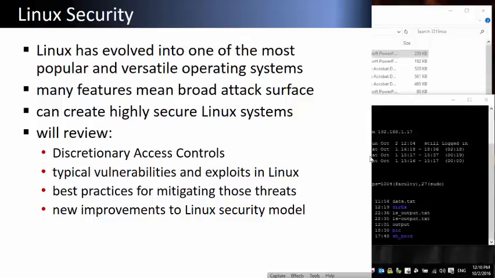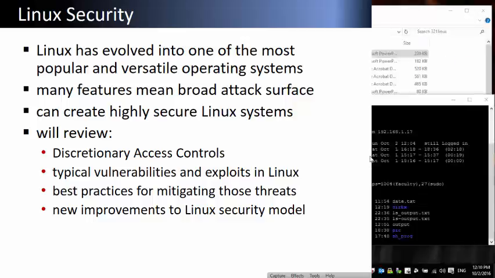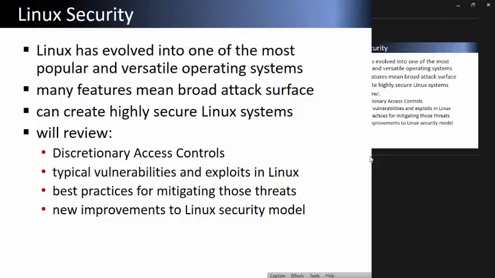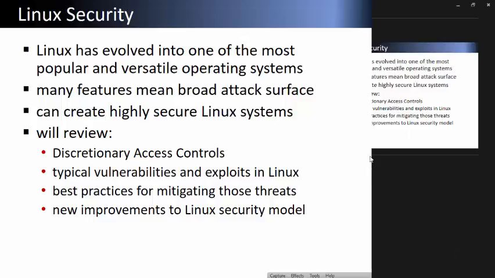Okay, so that is the most popular, and also there are a lot of things that you can do for protection. Many features are available so that you can attack others through your Linux operating systems, and also Linux operating systems may be able to be attacked.